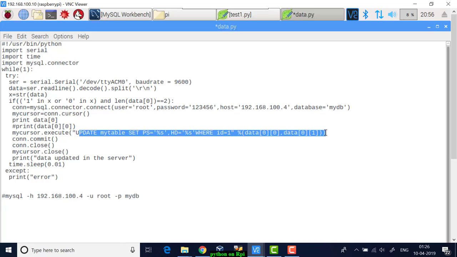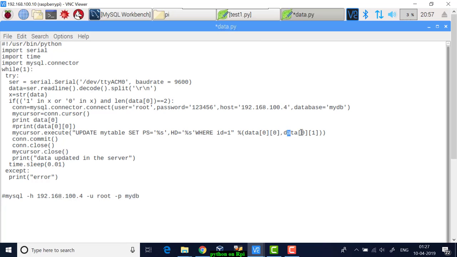That query will get executed remotely from this Raspberry Pi to this MySQL server. So UPDATE MyTable, MyTable is our table name, SET proximity switch, that is PS, equal to %s and HD equal to %s, WHERE ID equal to 1. I have already told that we will use it only for the bedroom, where the ID was 1. And this PS will be data[0][0], and this HD will be data[0][1].